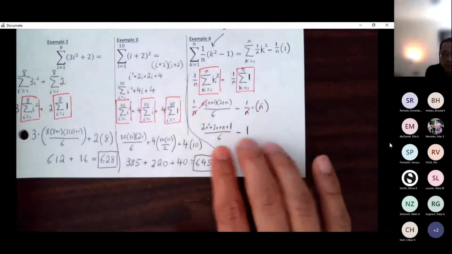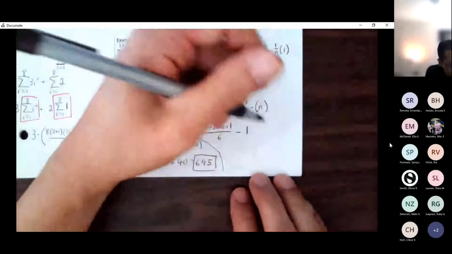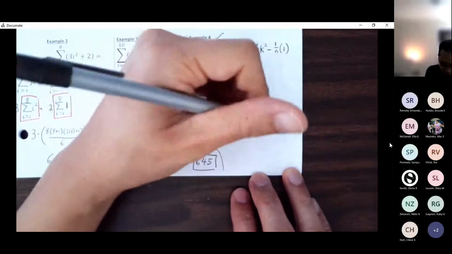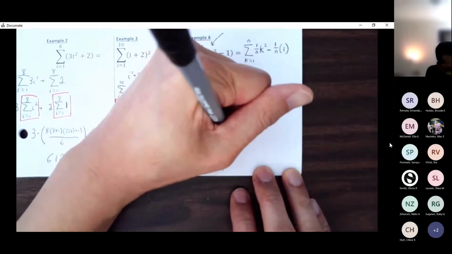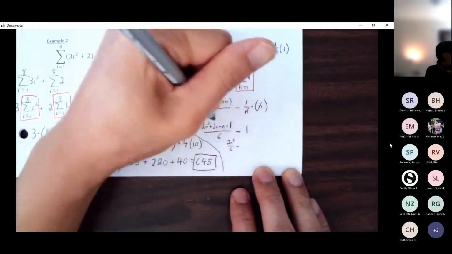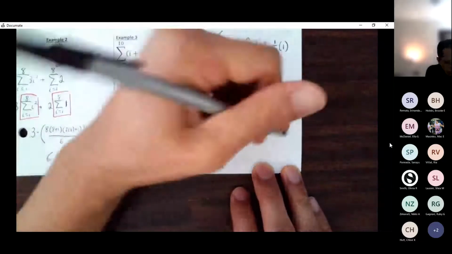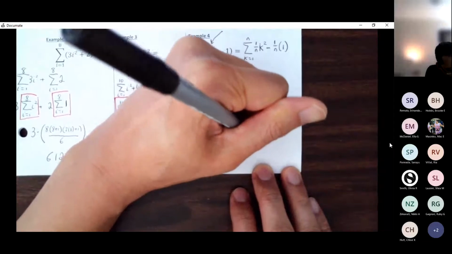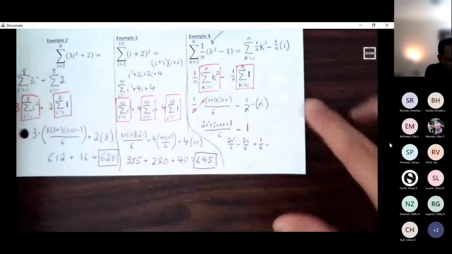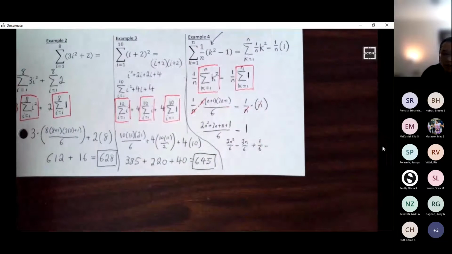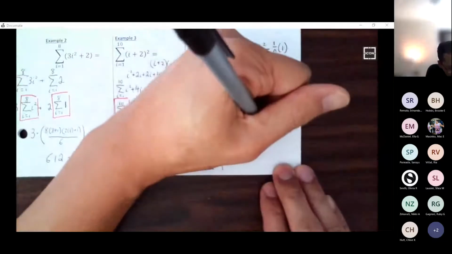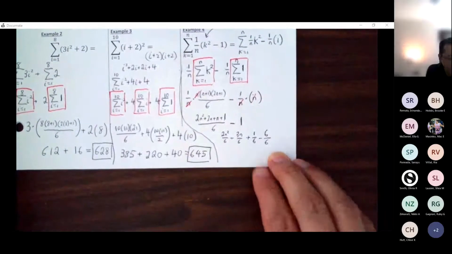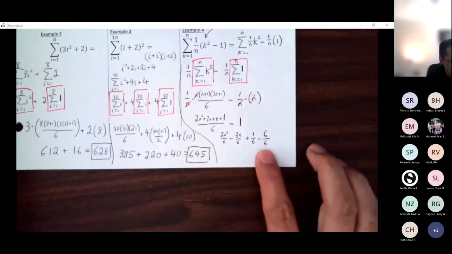Okay, combine some like terms. I'm also going to see if I can separate each of the fractions. So there are various ways that you can clean this up. I can think of this as 2n squared over 6. 2n plus n is 3n over 6. Plus 1 over 6. And I can think of 1 as 6 over 6, just so that I can work towards combining some like terms with that 6 in the denominator.